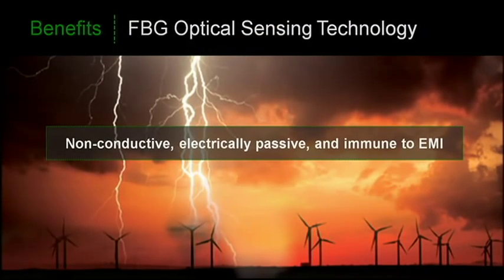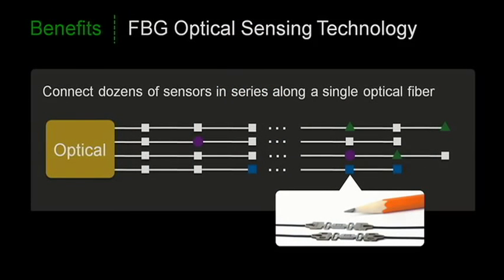Since they're based on optics, the sensors and cables won't conduct electricity, which means they're electrically passive and immune to things like high voltages and EMI. This four-channel device will allow you to make measurements in places that conventional sensors just could not perform. And since each sensor is tuned to a specific wavelength, we can sweep a spectrum of wavelengths, allowing multiple sensors on one cable. This can dramatically reduce the cost and burden of cable management typical of large sensor count applications.